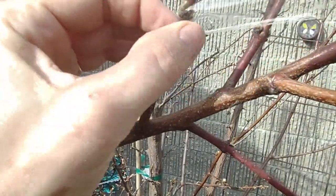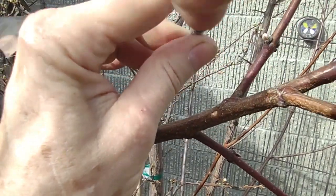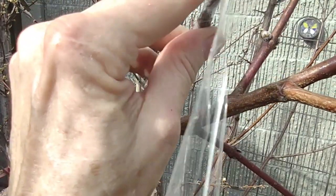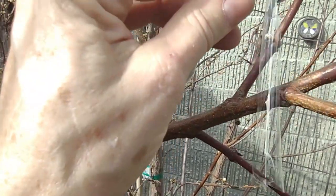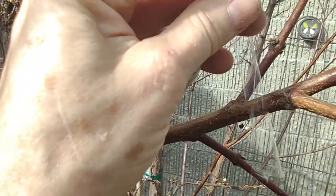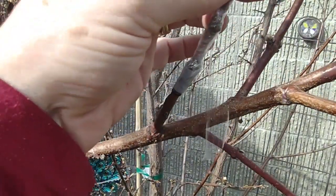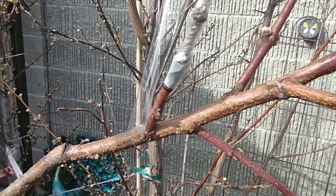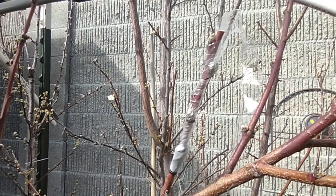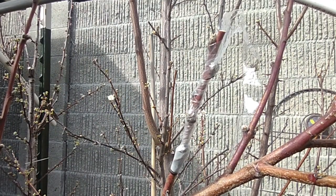Now, I don't think I need to have this long of scion. I only need 2 or 3 buds. So I think I'm going to save 4 buds. And then I'm going to cut it off right above a bud. Okay, I'm going to cut this off right here above this bud. Technically, that's another scion that I could graft, but I don't have enough branches to graft everything.